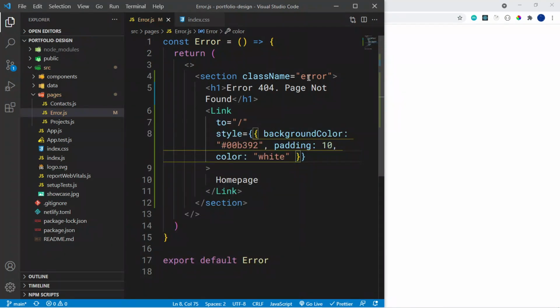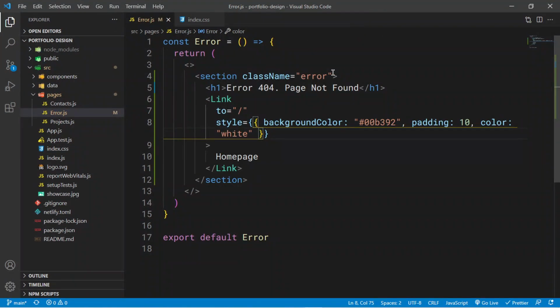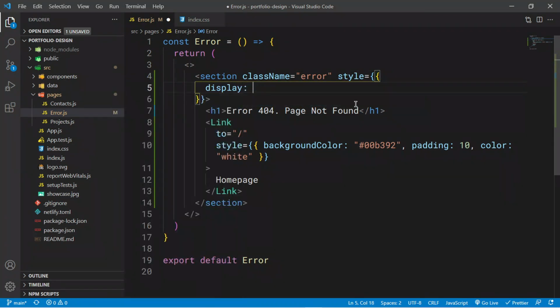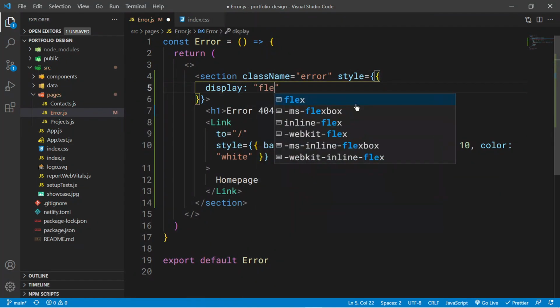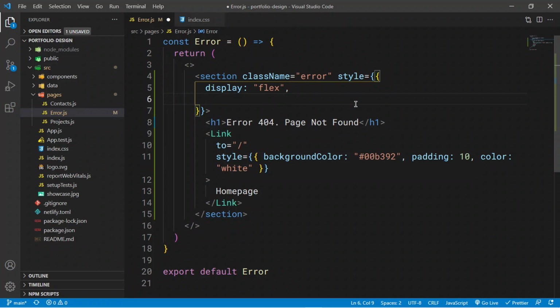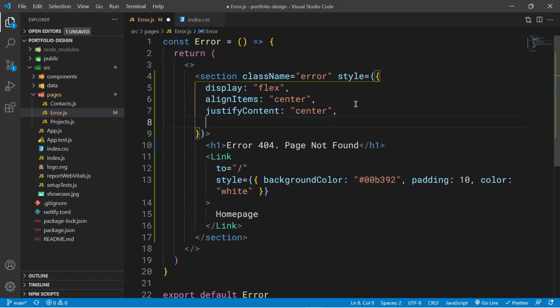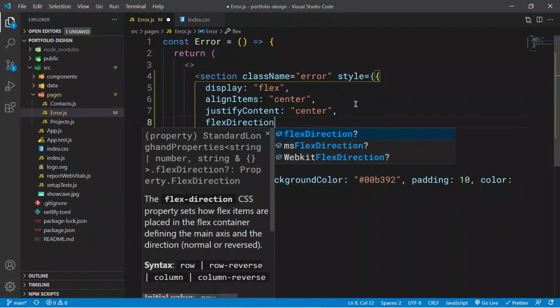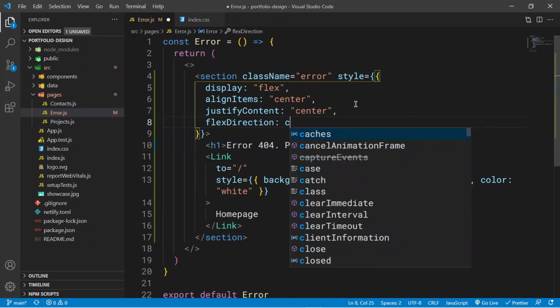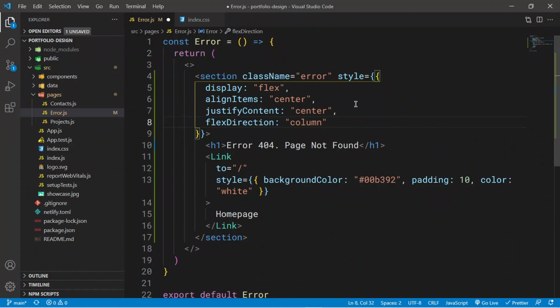And then for this, what I want to do is just go inside here and I'm going to say add some inline styling once again, and I'm going to say display flex, like so, and then align items, set this to the center, and justify content, set this to the center as well, and then set the flex direction to column, like so.